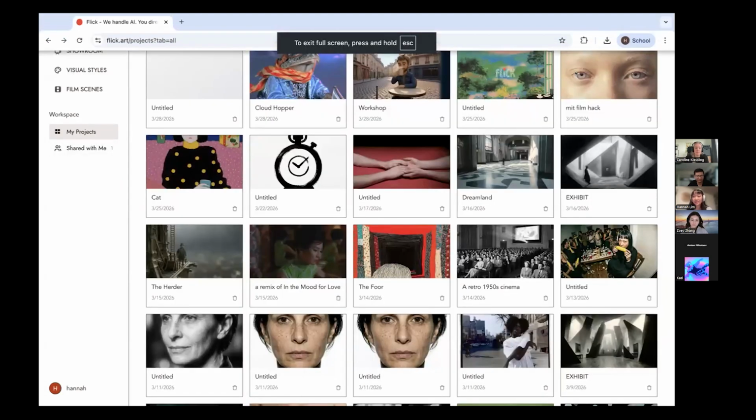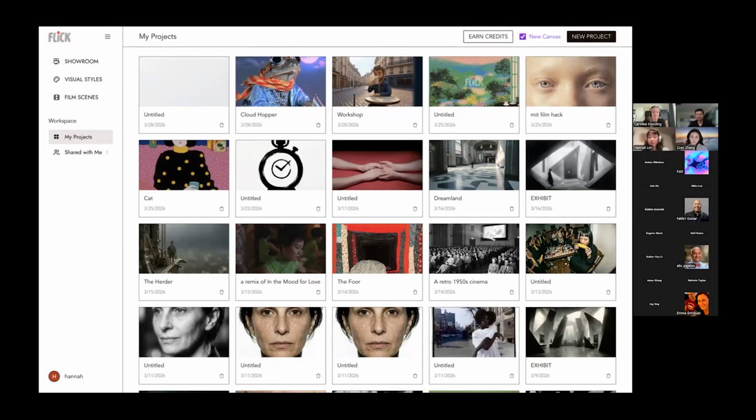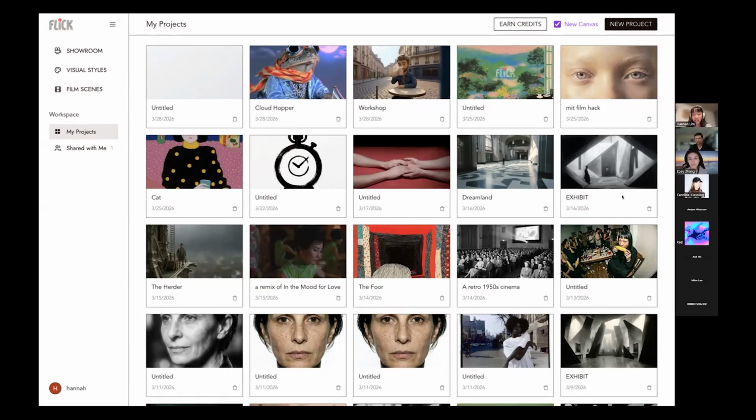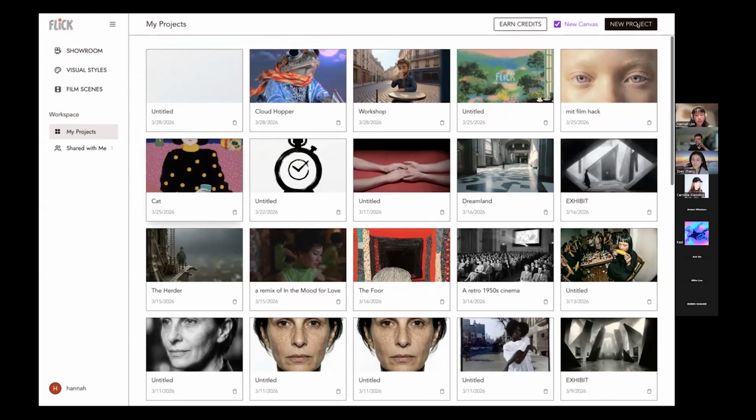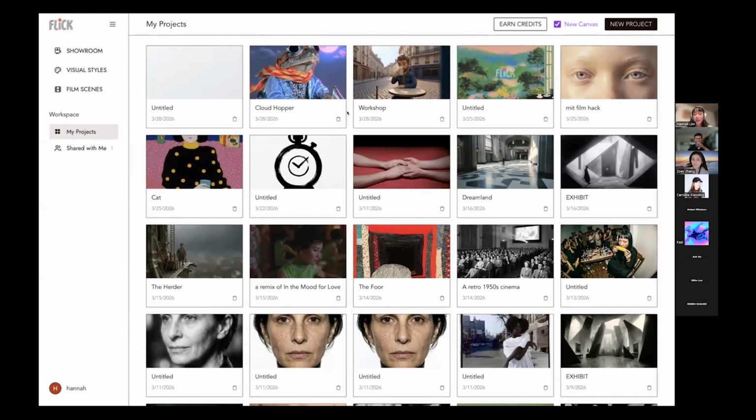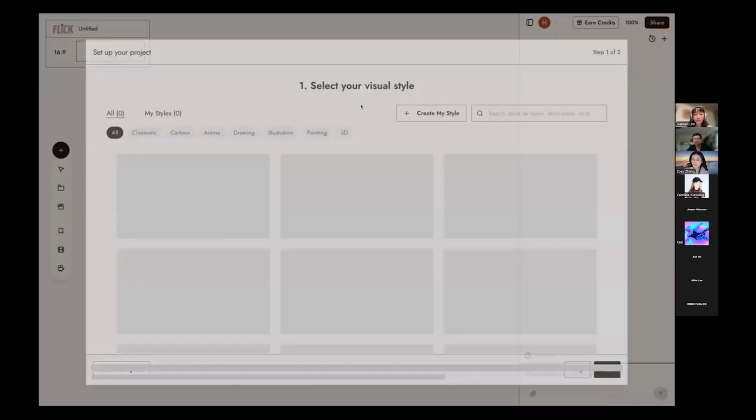It's okay. Okay. Cool. And then let's see, I'm full screen, so I can't really see all of you right now. So just feel free to interrupt me if you have any questions as I'm going along, because it'll be pretty quick as we're going through everything. But right now I'm logged into my Flick account, so I'm on my projects page. These are all my different projects, but we're gonna go ahead and create a new one in the top corner.